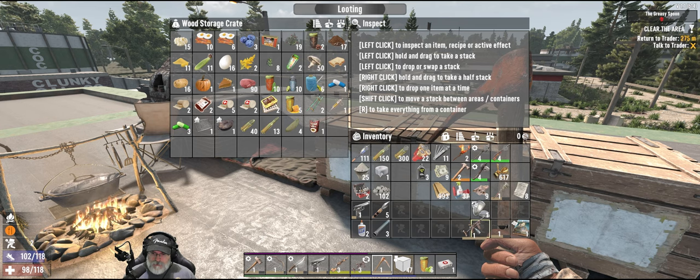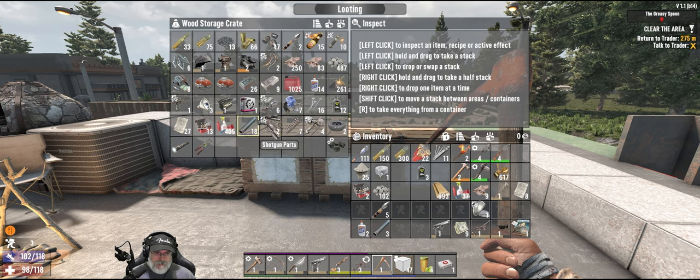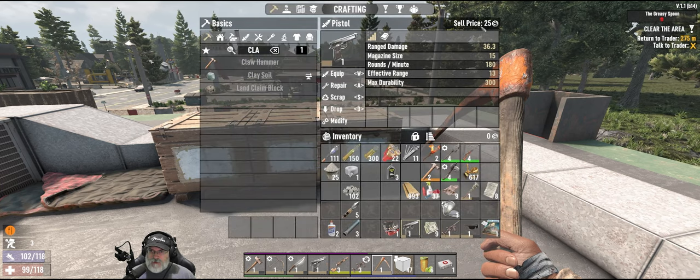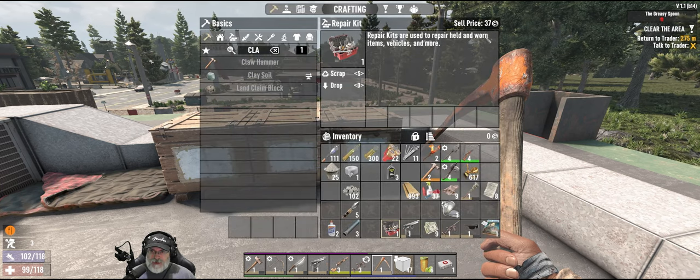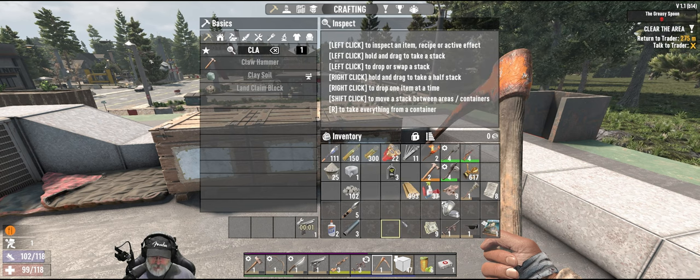All right, you go in there. We're selling that to Wrecked. That goes to Wrecked. This we should probably fix up and sell to Wrecked. I've got plenty of repair kits, a total of 15. What does this sell for? 25. What does this sell for? 37. Yeah, probably worth repairing that for selling purposes.